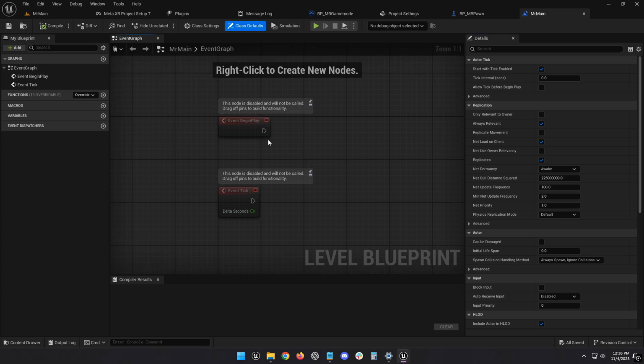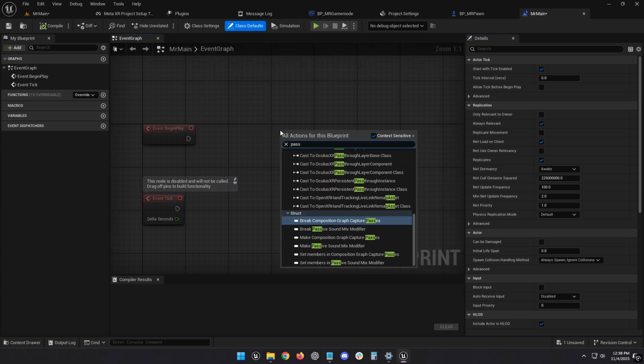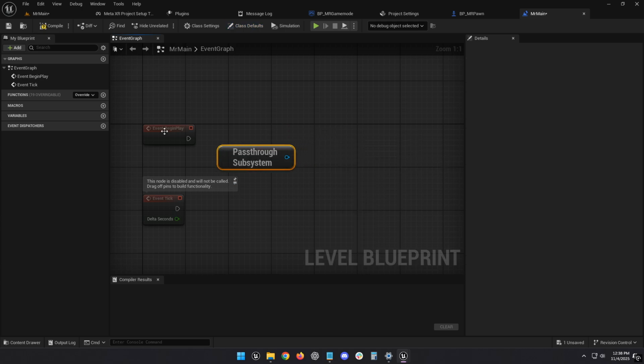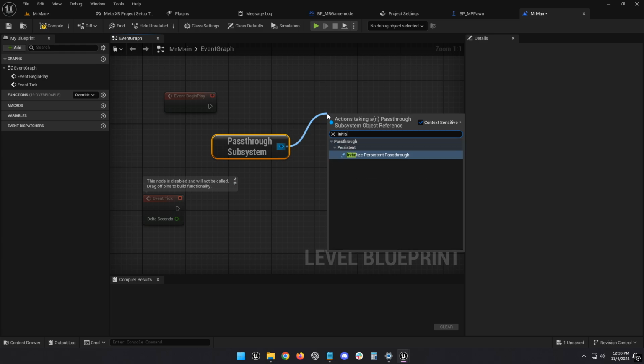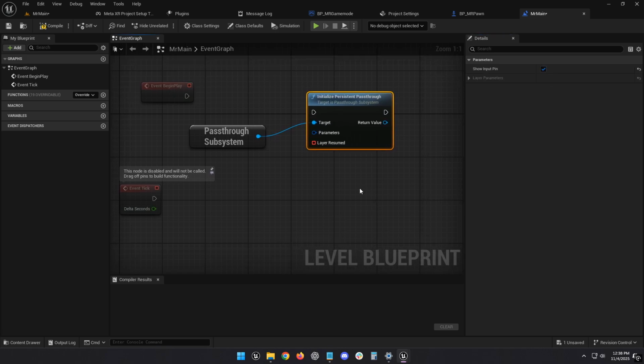Now open the level blueprint and search for Passthrough subsystem. Add initialize persistent passthrough. While selecting initialize persistent passthrough, check show input pin.